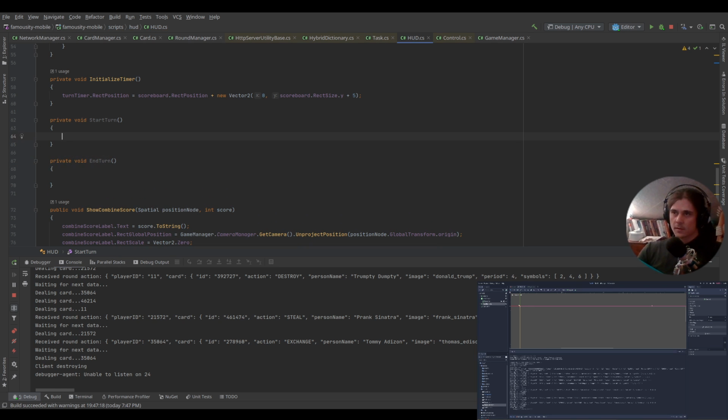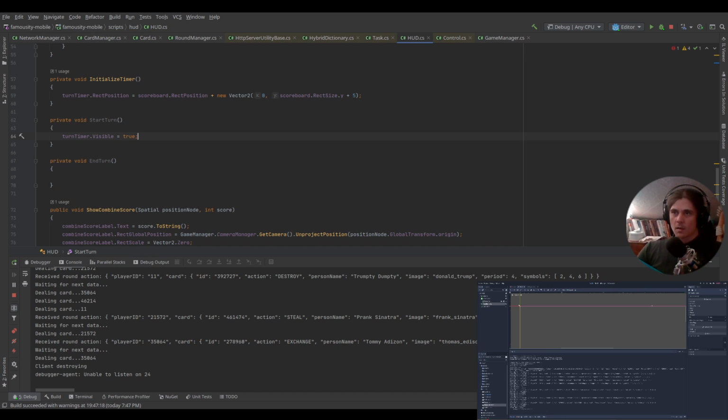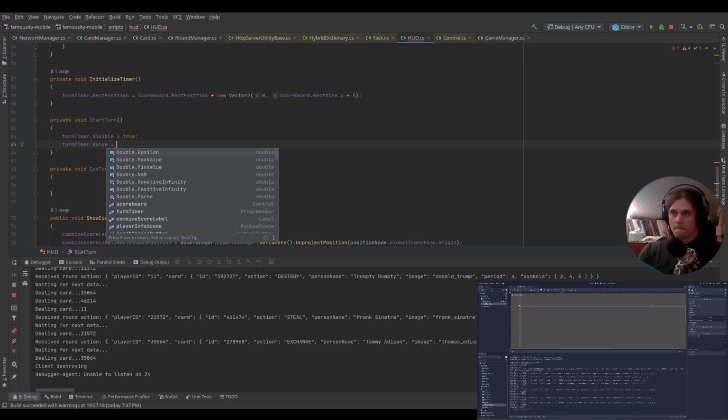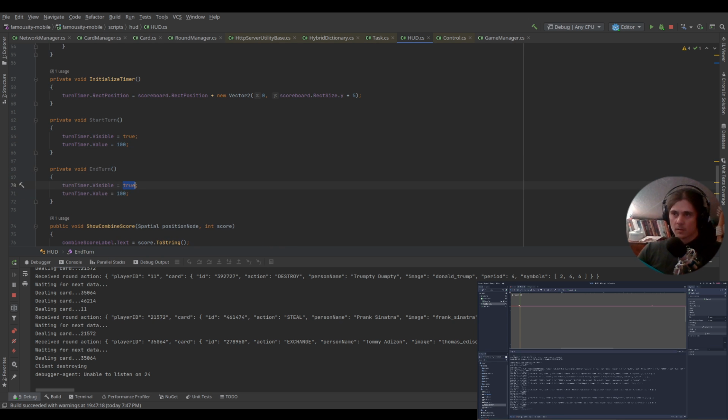So when start turn is called, the turn timer should turn visible. Visible true. And also the turn timer value should be 100, so this is 4%. And when this is done, we can just make it not visible.